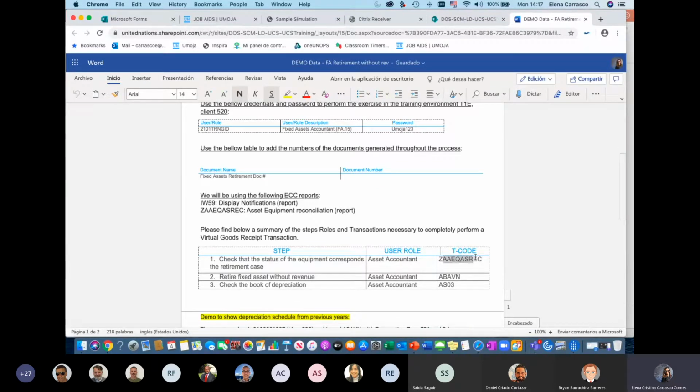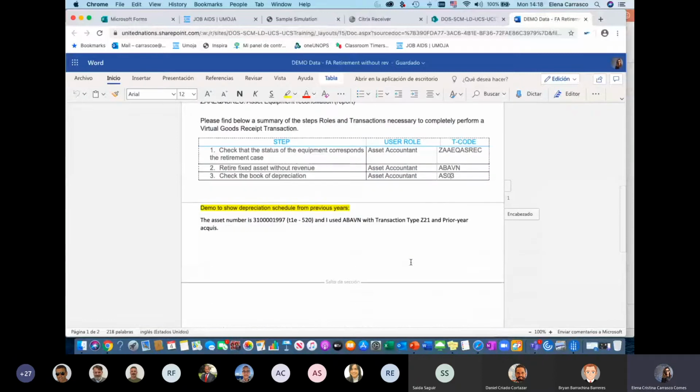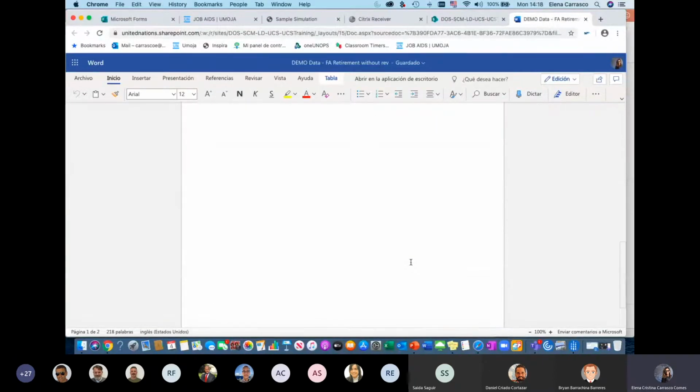This T code is in order to check the status of the equipment, and it also relates the asset number to the equipment number and to the notification. This one is in order to perform the retirement, and this one is to double check in the asset that the asset has been deactivated. It will only be missing IW59 and IW52, which are to update the notification prior to and after the retirement of the asset. I think it's quite a straightforward exercise.